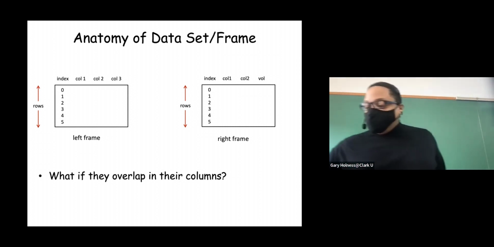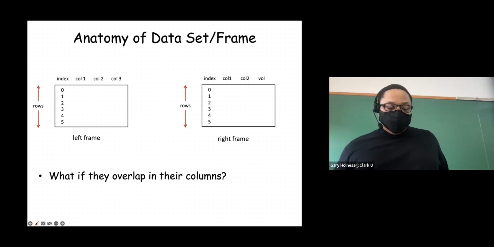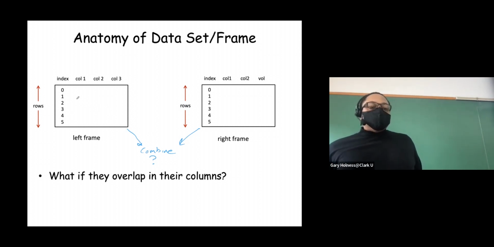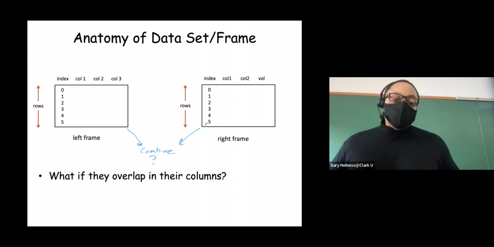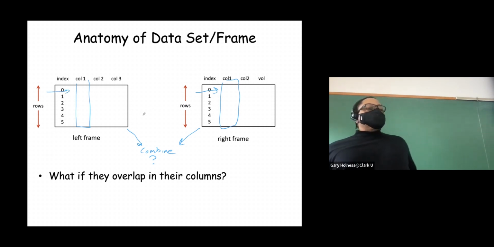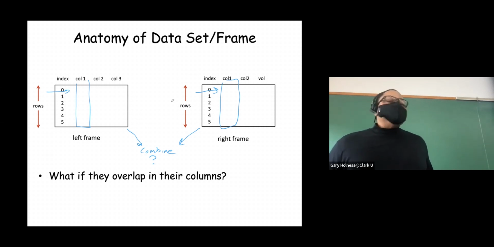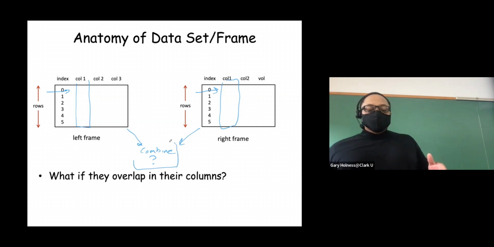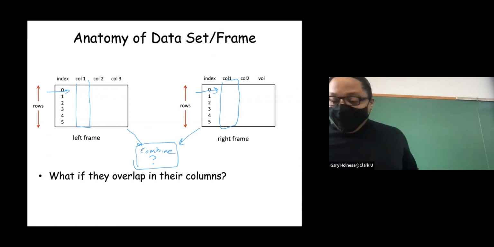Okay. So when we think of what happens when we put together data sets, one of the things I've found helpful is you take your left frame, you take your right frame, and then you have this thing called a combine, which is a frame that you're building. And that combine has criteria that it employs about what it's going to admit from the left frame and what it's going to admit from the right frame into the resulting combine. So think of it in terms of iterating through columns and iterating through rows and employing some criteria, starting with the default unless you tell me to do otherwise. That's the decision it's going to make in what it's going to admit when it builds your resulting combine. Okay. All right. Any questions?